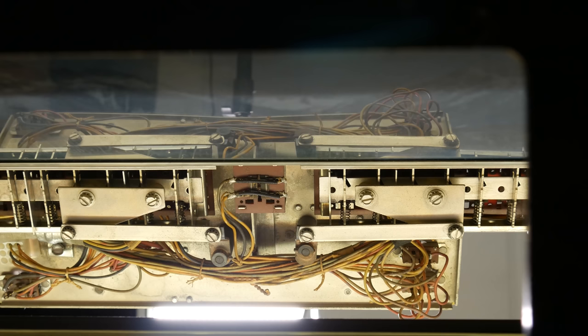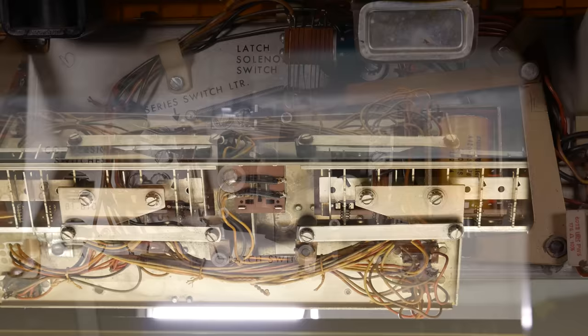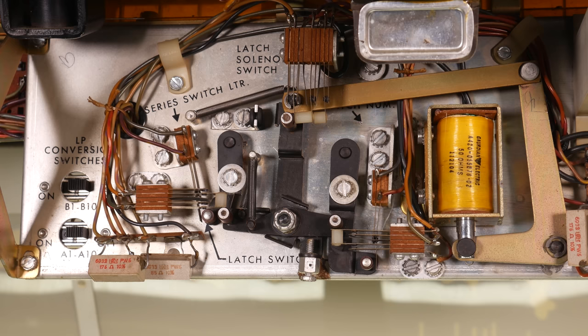When any of the 20 letter buttons is pressed, it will engage with its angled slot and push that bar to the side. There's a similar bar behind all the number buttons, and these two sliding bars then attach to the linkages on the latch solenoid contraption. The left-hand linkage connects to the letter buttons, and the right-hand linkage connects to the number buttons. These two linkages pivot at their top, and when buttons are pressed, their bottom section moves outward slightly.